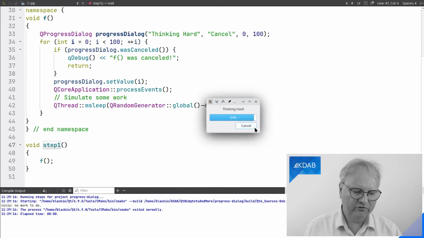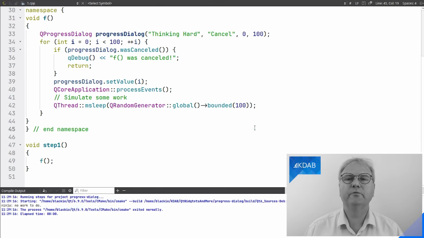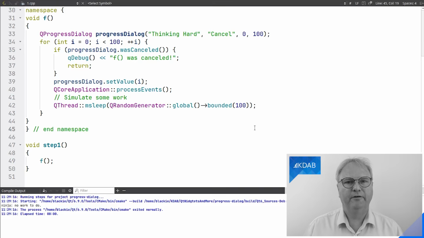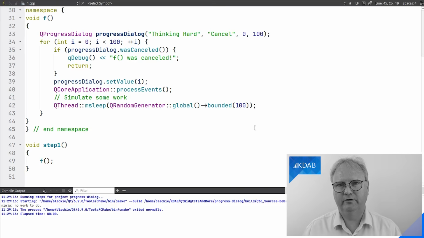But it might not show up right away because it might come to the conclusion you are likely going to be done with this progress before a significant time has elapsed. And there's no reason to bother the user with, hey, oh, never mind, I'm already done. So therefore, it has a few heuristics built into it. First of all, it will bring it up if it has lasted more than 4 seconds.